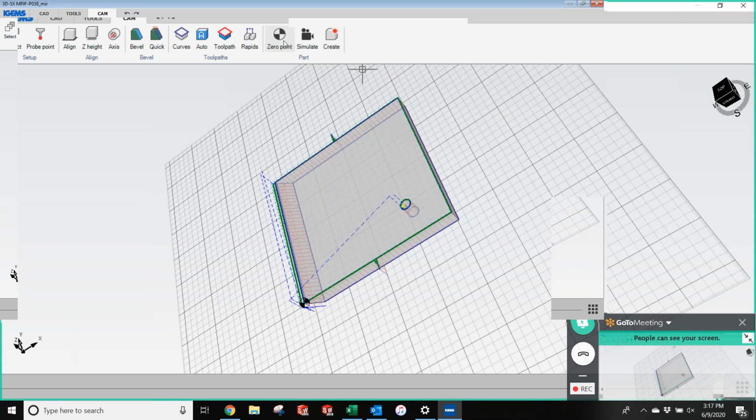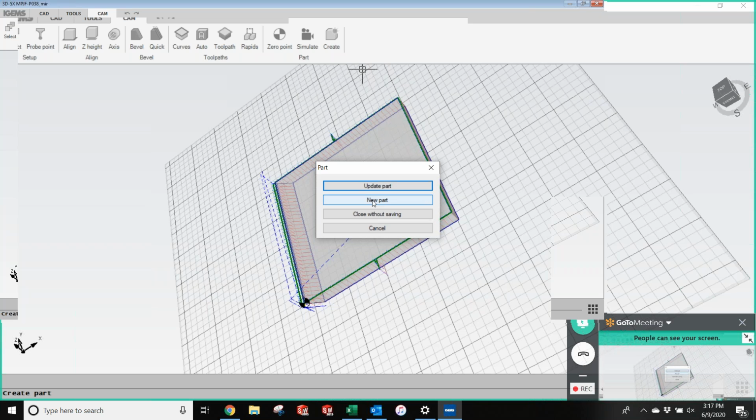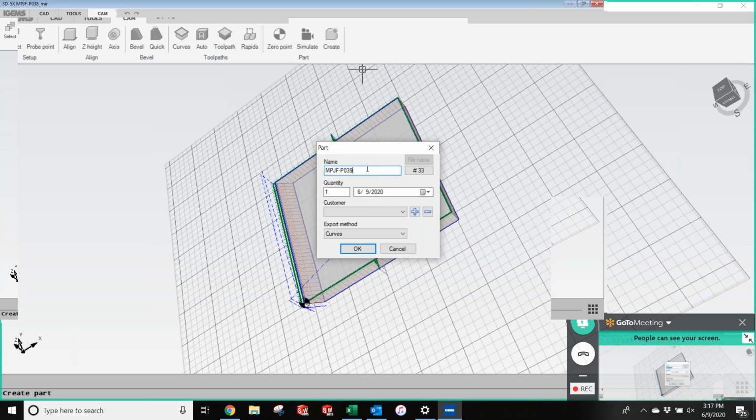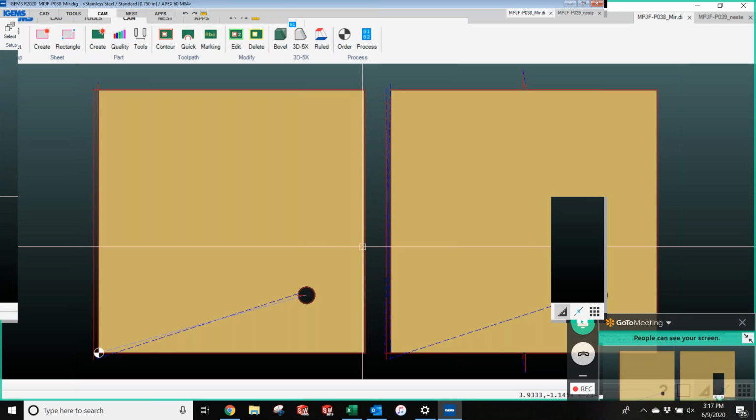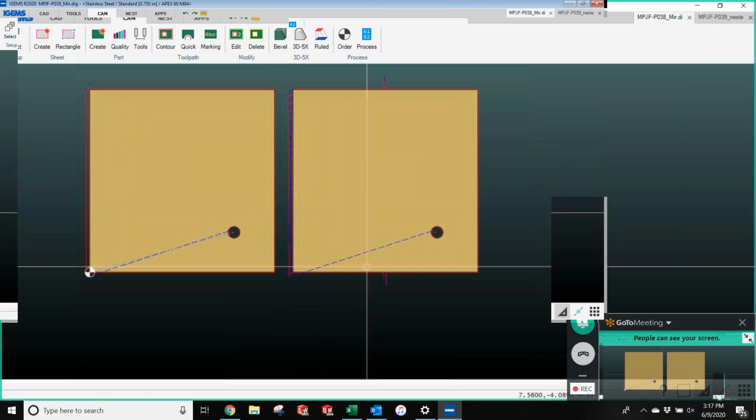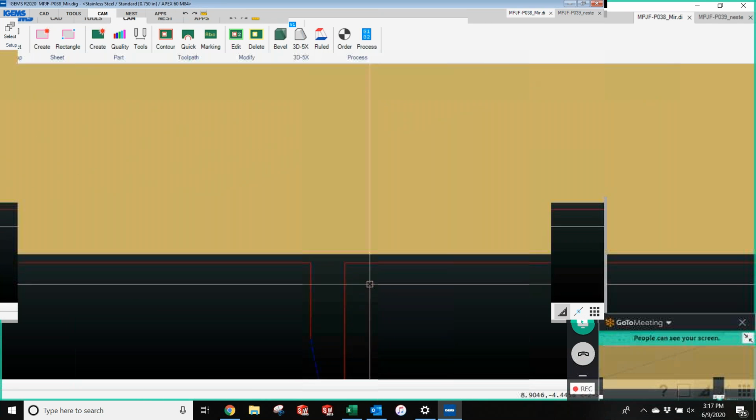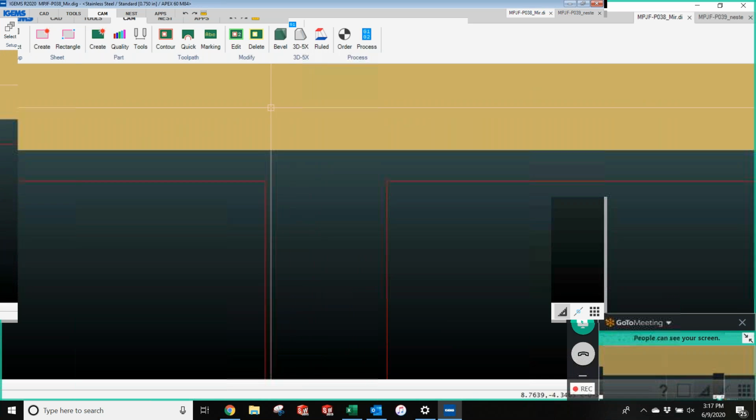All right, so what we'll do here is we'll go ahead and we already set our 0, 0. We'll go ahead and create it. I'll do this as a new part so you can have both versions. Okay. Yep. Tabs. I was basically overlooking the magic button to do it. I just didn't know exactly where it was.